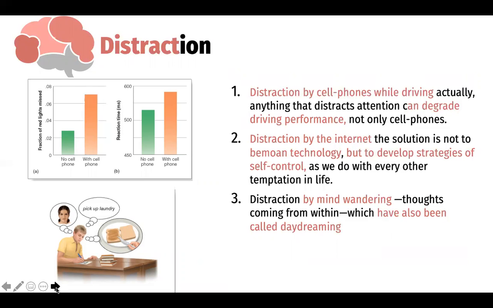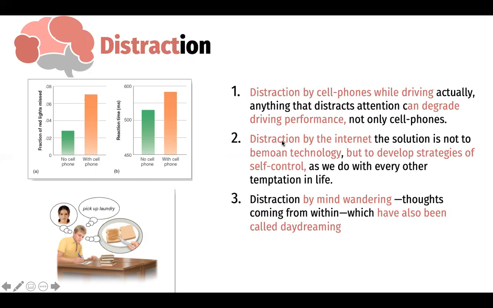One of the most dangerous consequences of these sources of distraction occurs while driving. As you can see in this upper figure, here is the result of Strayer and Johnston's 2001 cell phone experiment. When participants were talking on a cell phone, they missed more red lights and took longer to apply the brakes of their car. So it is an example from research that the phone is really dangerous for driving.